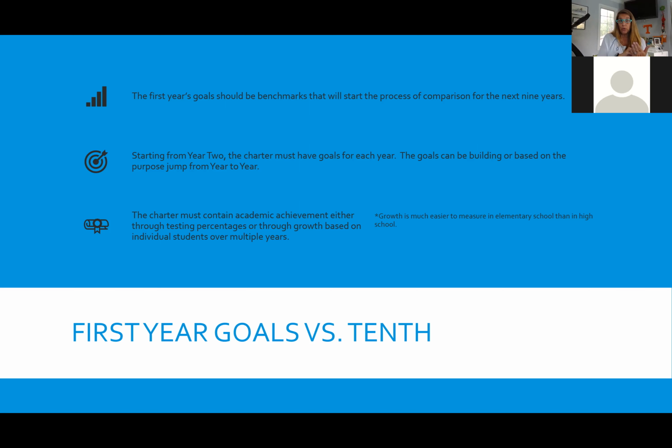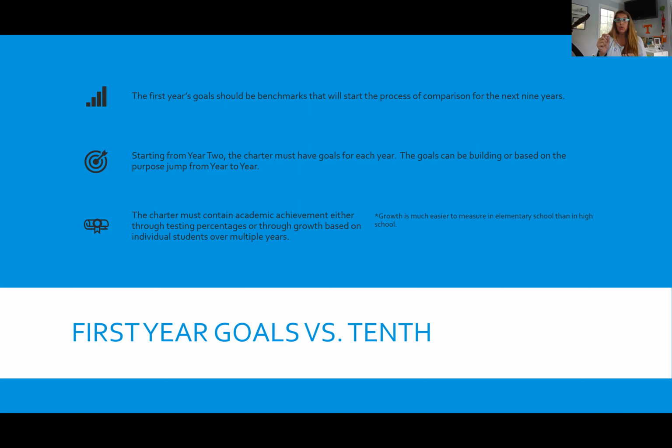If you want to do growth, that's great. What gets a little harder about that is that in order to really keep that going, you have to have the same student over and over and over again per year. However, that's really what you're trying to do, is show how this one kid has gone from here to here. So you're measuring growth. If you're doing testing percentages, then you're measuring the fourth grade, and then the next time you measure fourth grade, it's a whole different set of kids. So you're measuring testing for that particular year.